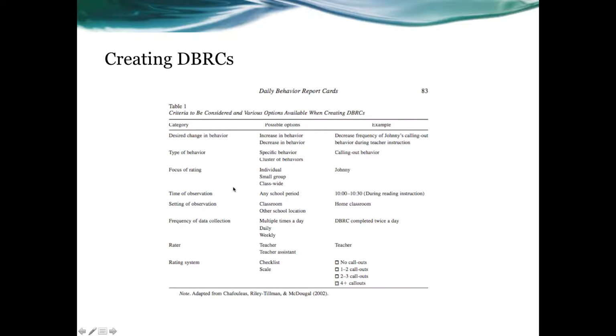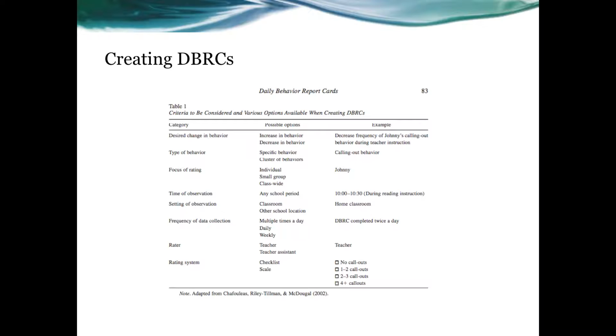So when creating DBRCs, there's criteria to be considered and various options available. The first thing you want to categorize is the desired change in behavior and your options, if you want to increase the behavior or decrease the behavior. An example of this would be decreased frequency of Johnny's calling out behavior during teacher instruction.